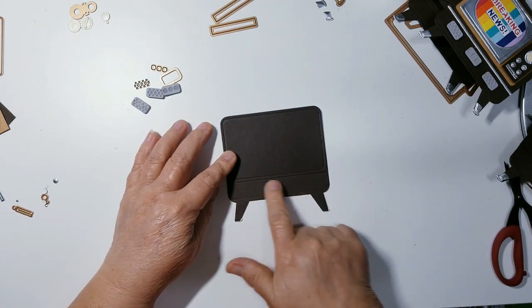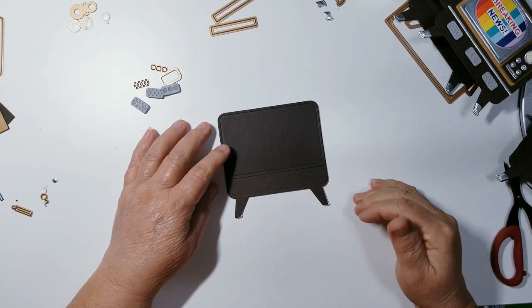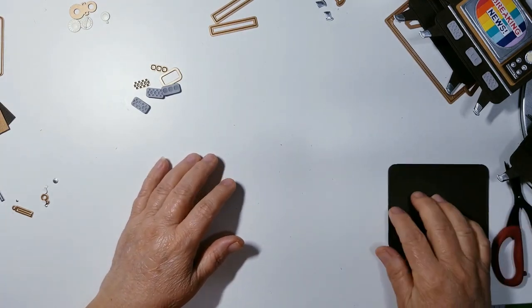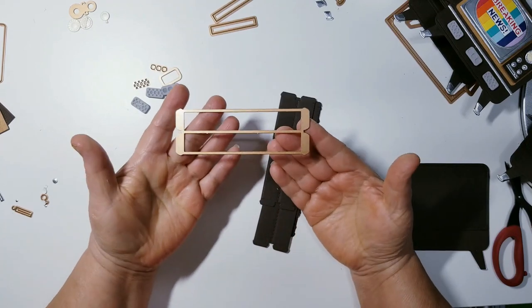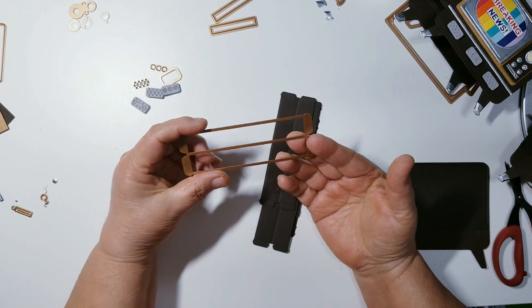But I think I'm going to add another layer in the front, because I did notice on my other one that it's heavier on the front because of the tape. And I haven't cut that out, so I'm going to wait on that. And then you get a piece that is this one right here, and you have to cut this one out six times.